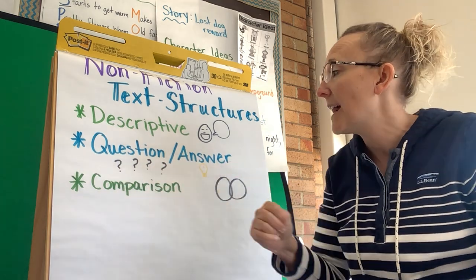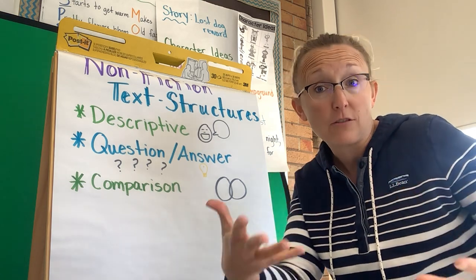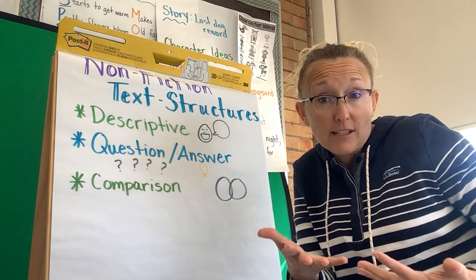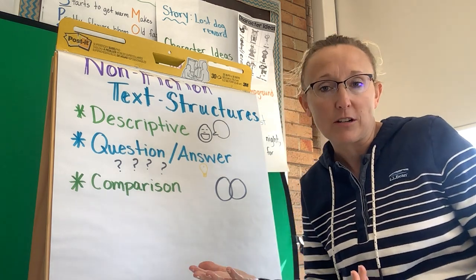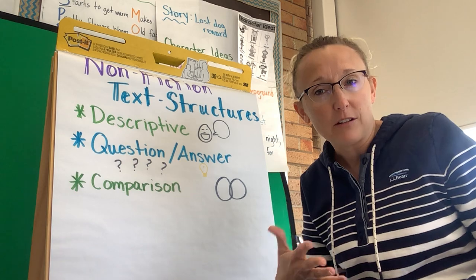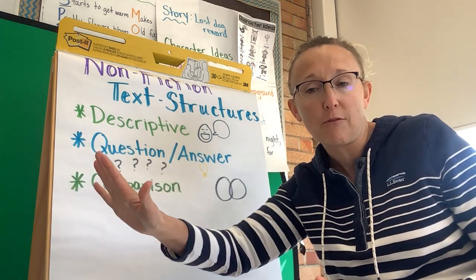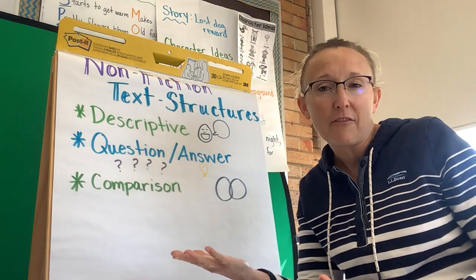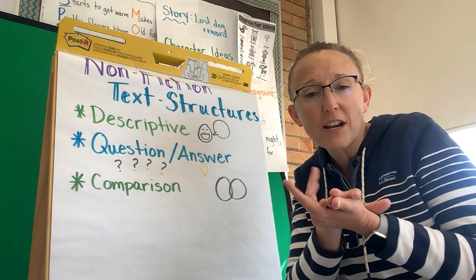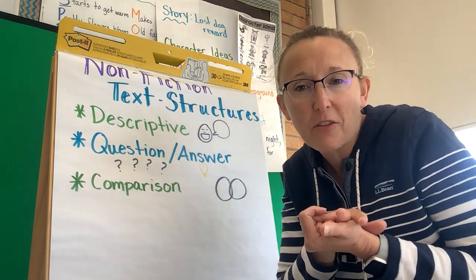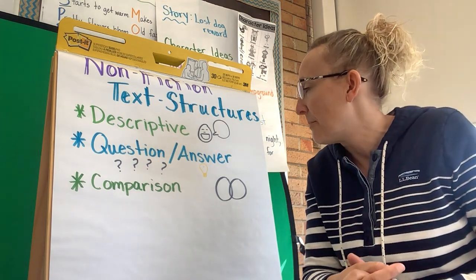And then yesterday I talked to you about a question and answer book, and that's one where the author will come right out and talk to you, the reader, and ask you a question and make you kind of start thinking, and then they'll go ahead and answer that question. In one of the books, it was like a riddle, and they kept giving you clues and clues, and they only asked one question through the whole book, and then they gave you the answer. In the other one, it was kind of fun, kind of like a guessing game, where they'd give you a question that was kind of silly that we mostly know the answer to, and then they'd tell us the correct answer, you know. And so that was that book.